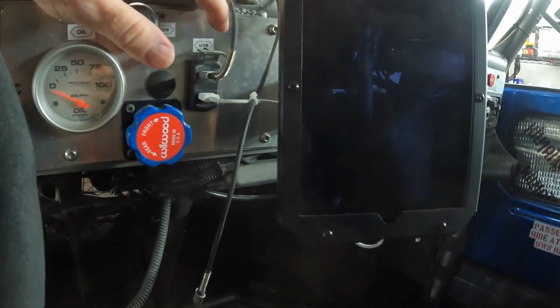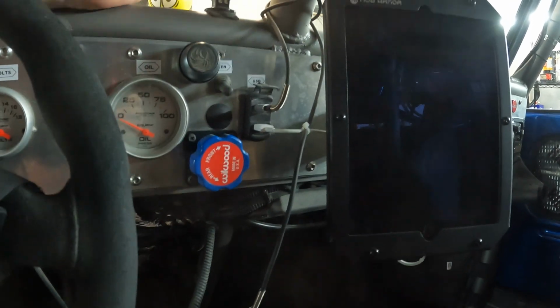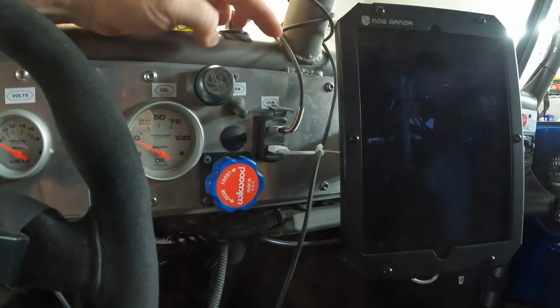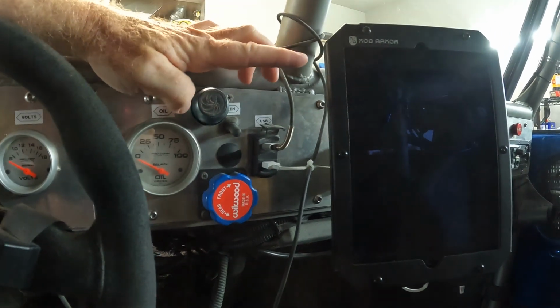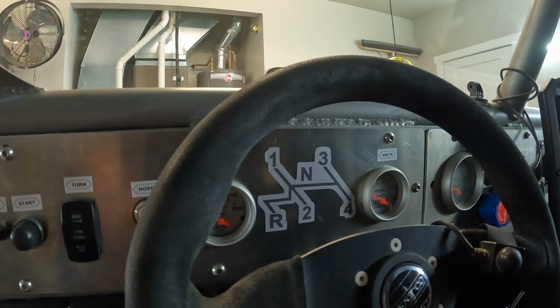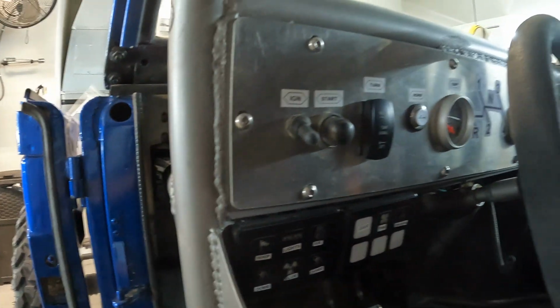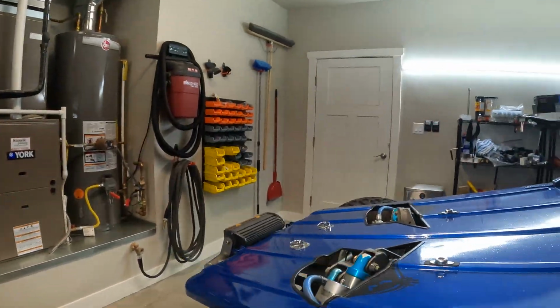On the gauges, this has got the USB charging. You can do proportioning on your brakes. You can stick your phone on there if you want to. Siren, which is crazy loud. And it's got some gauges. All of your lights and all that is over here. Might as well show you underneath the hood.